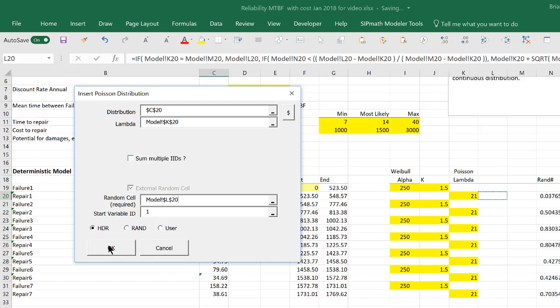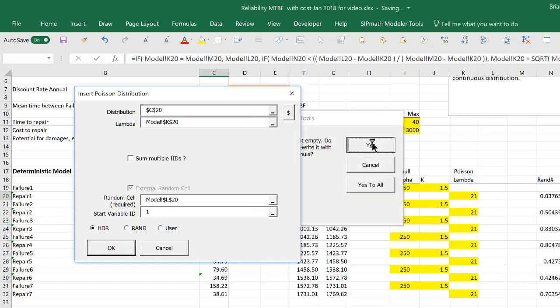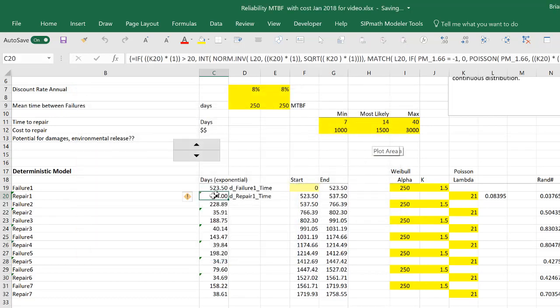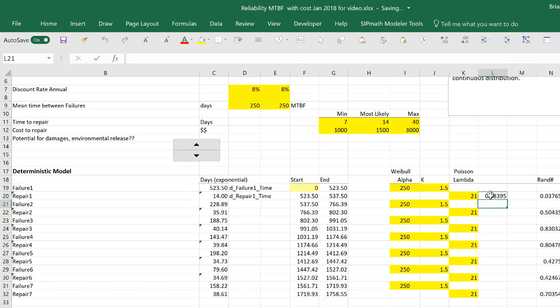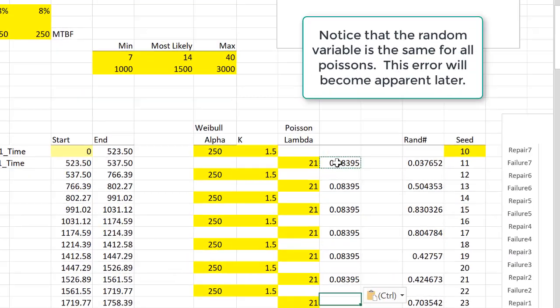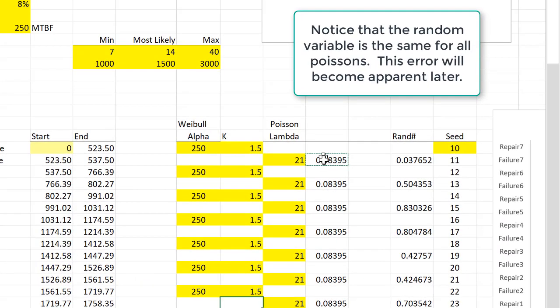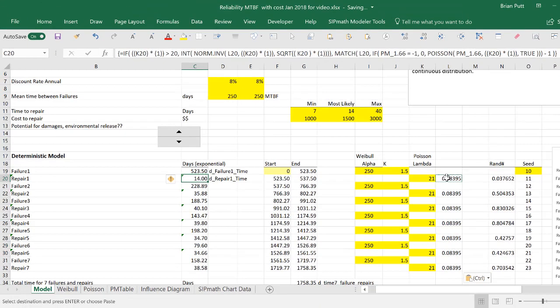You'll see. Yes. So now I've generated the random number. So I guess I need to copy that down. And we'll copy the distribution equation down.